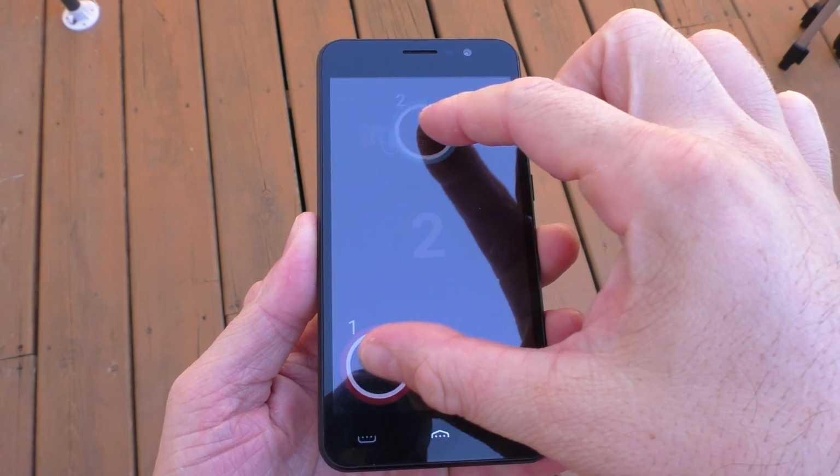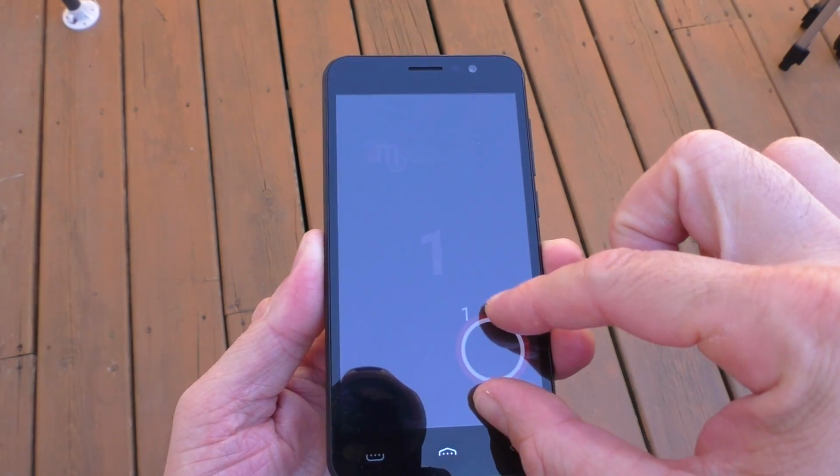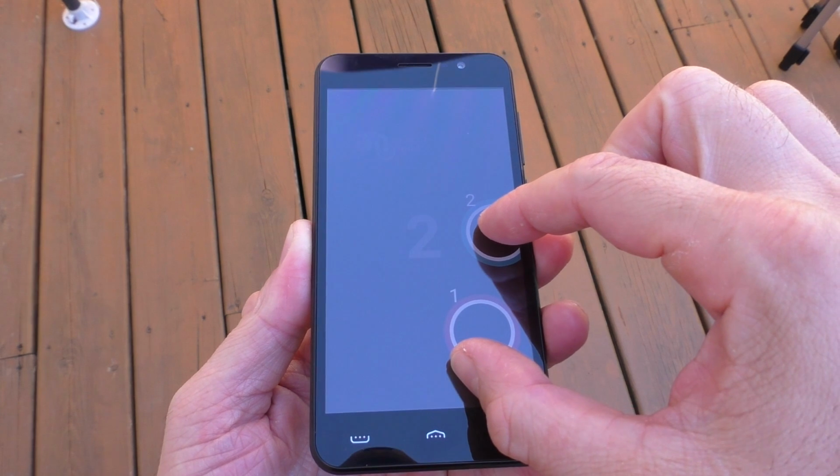good. I should have touched on this when I was talking about the screen, but the screen can only be touched in 2 places at the same time. The screen sensitivity is rather good, so it is better than other phones, let's say Doogee X5 Max Pro. So the screen sensitivity on this one is much better than that phone, so I'm happy to see that.